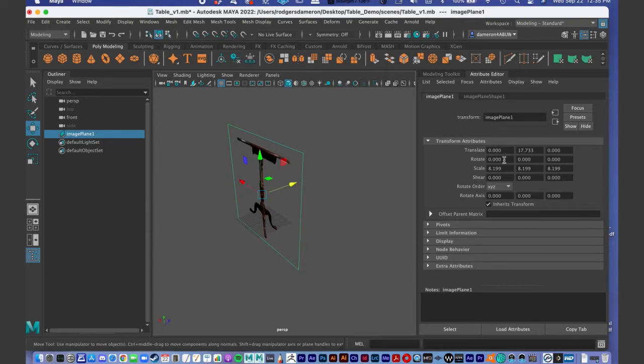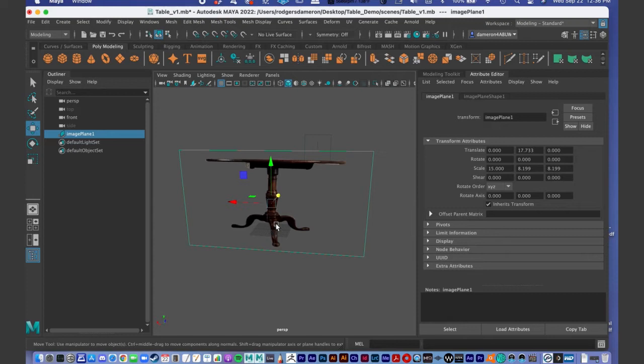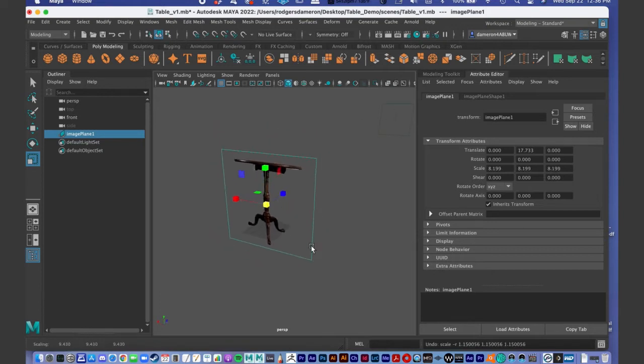And if you look here, we have these controls here where we can rotate it, and we can just type in numerically how we want to translate it. We don't want to rotate it, and I actually don't like scaling it here, because if you scale it with a value here, it's now 15 wide, but these others stay the same. You'll just have to type it in 3 times, and we want this to stay in proportion, right? So instead of changing the scale, I like to just go over to the Scale tool and then grab it by the center there. But where this area is helpful is that we want to move this backwards in space.